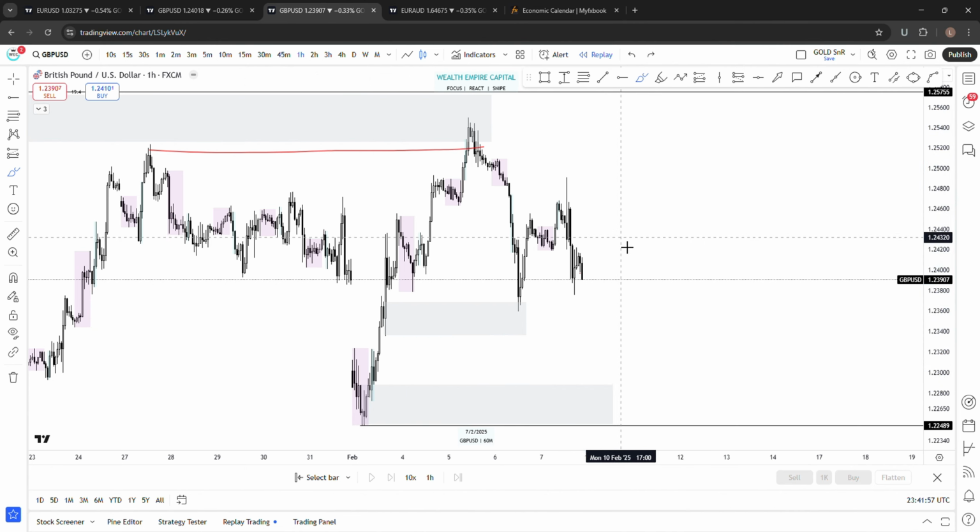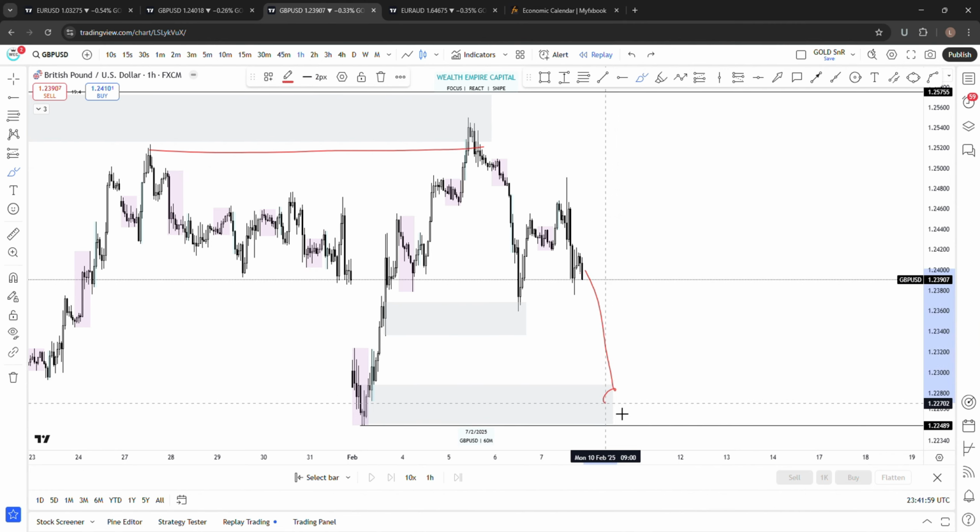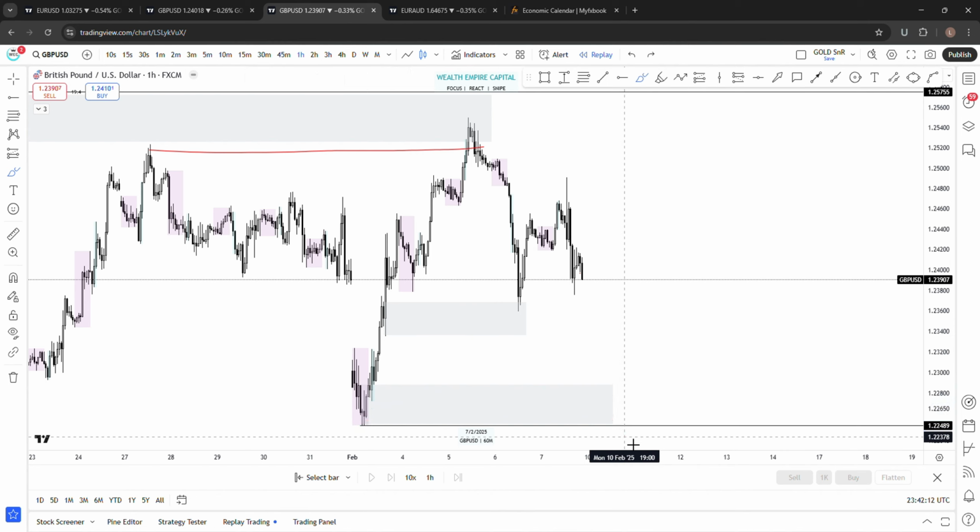But truth be told, I wouldn't be happy to see price come into this POI. The reason is because this POI, if you watch closely, confluences with the Asian low. So if price comes down, there is a higher tendency that we're going to take it out nicely. So I don't want to see that. Personally, I would like to see price respect this guy and still move.